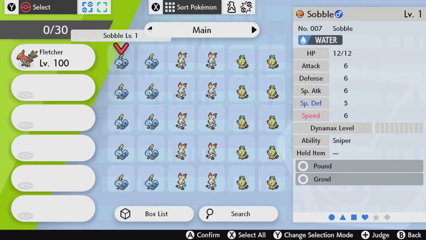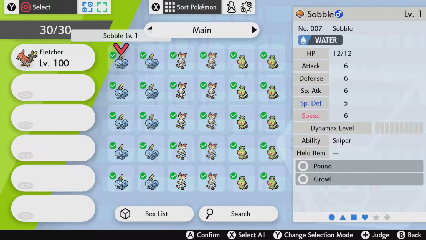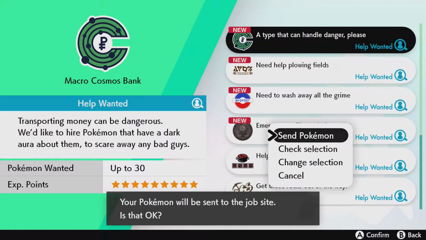And we're just going to add all of these Pokemon, which is easy because as you can see at the bottom, it says select all. We can just do that. Boom, that's all of them. Press B and we're out of there.